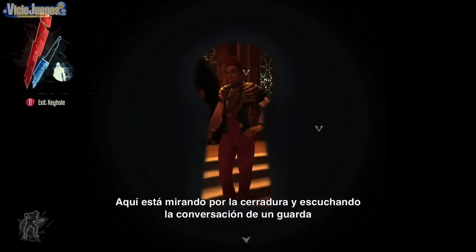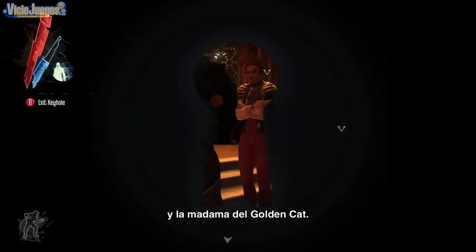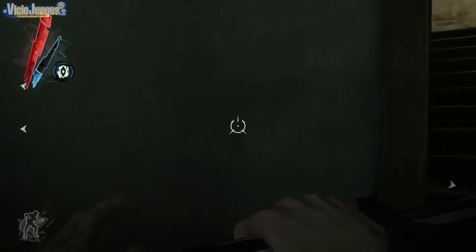Here the player's peeking through a keyhole and eavesdropping on a guard and the madame of the Golden Cat.